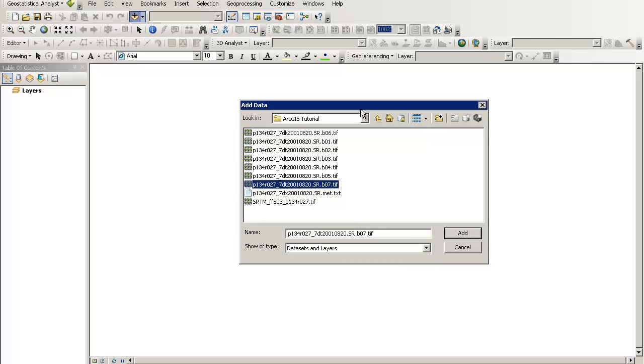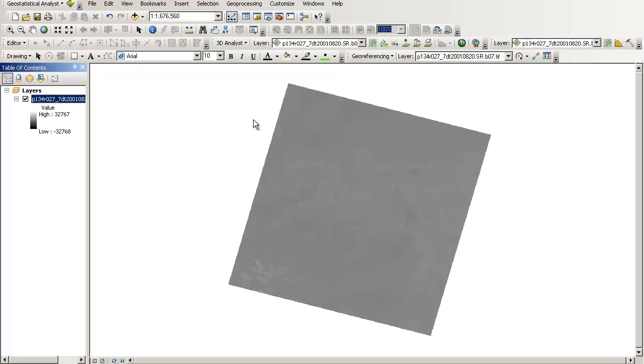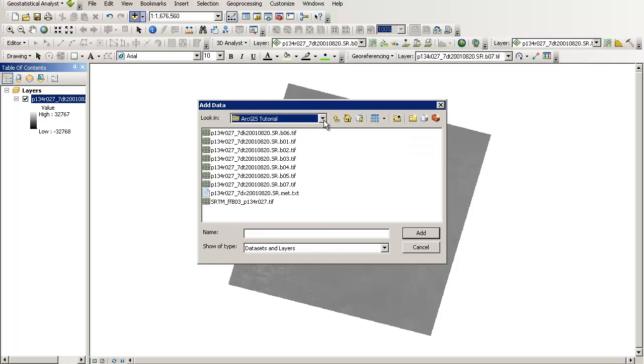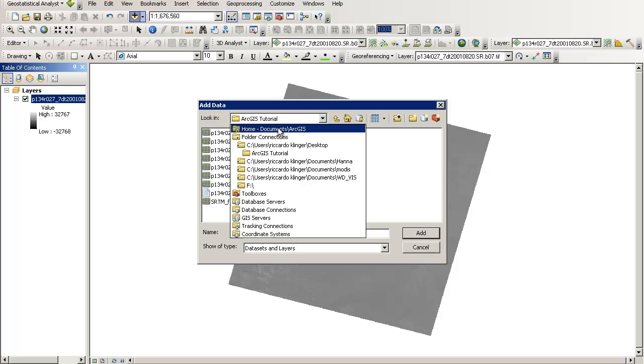We will use that, just press Add, and that's it. Something you have to know beforehand is that if you're selecting some data, you have these folder connections. Normally you can just select data from your personal geodatabase, which I explained in the first moments.